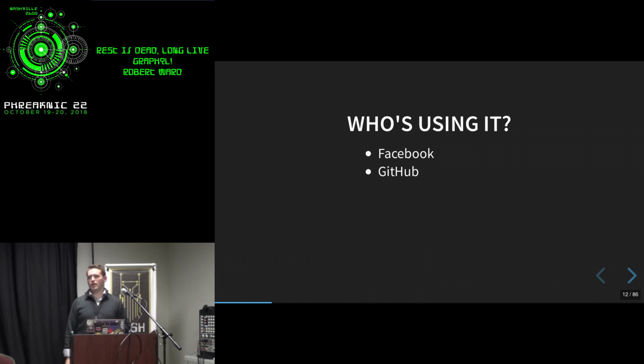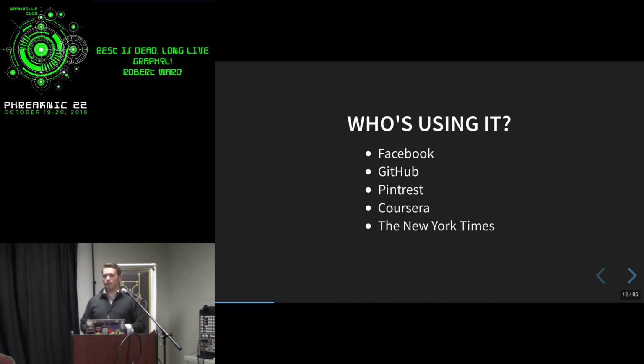GitHub was another enthusiastic early adopter. A few other big names people have probably heard of. The New York Times did a full re-rollout of their content management system recently using GraphQL. It's one of the more interesting specs I've seen. They took the opportunity to add some metadata and stuff into their stories. It's pretty neat. And in my company, we're not quite as big of a name, but we're certainly using it.